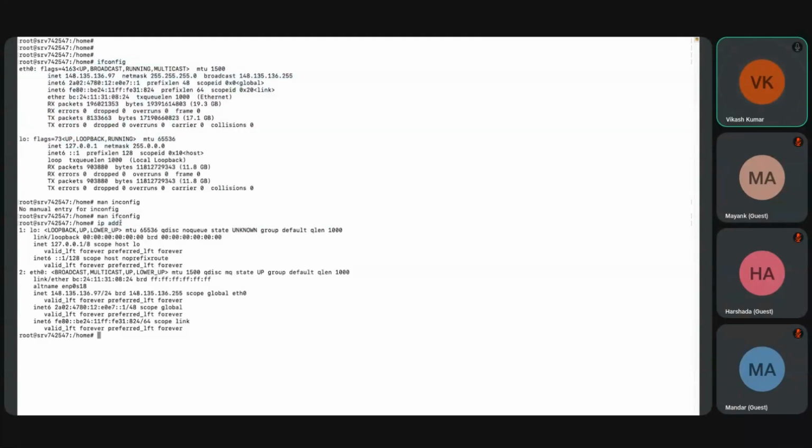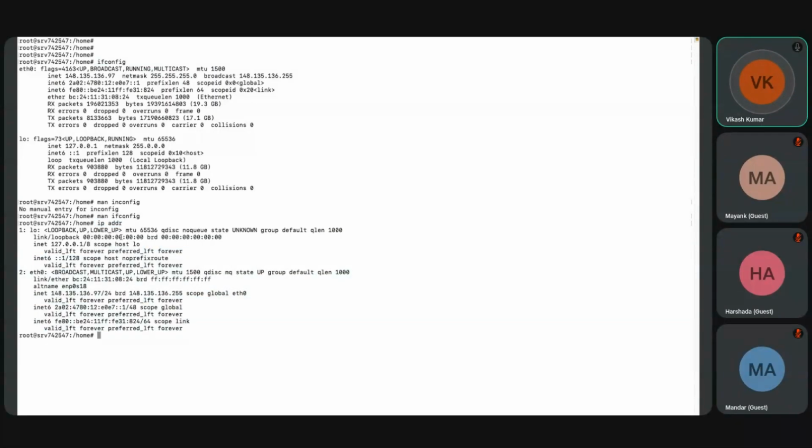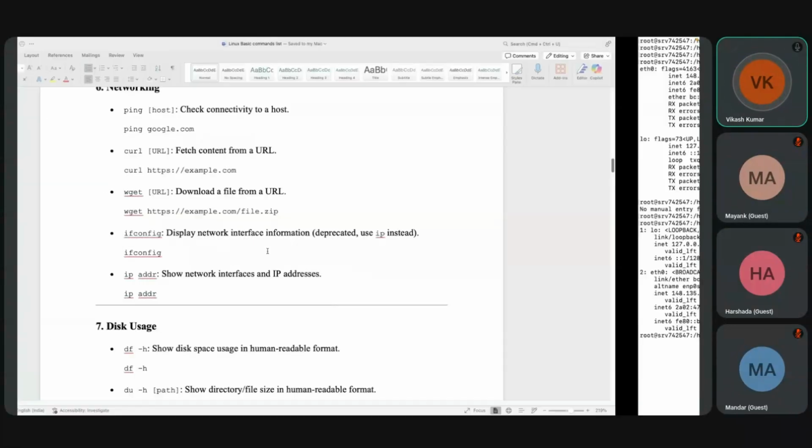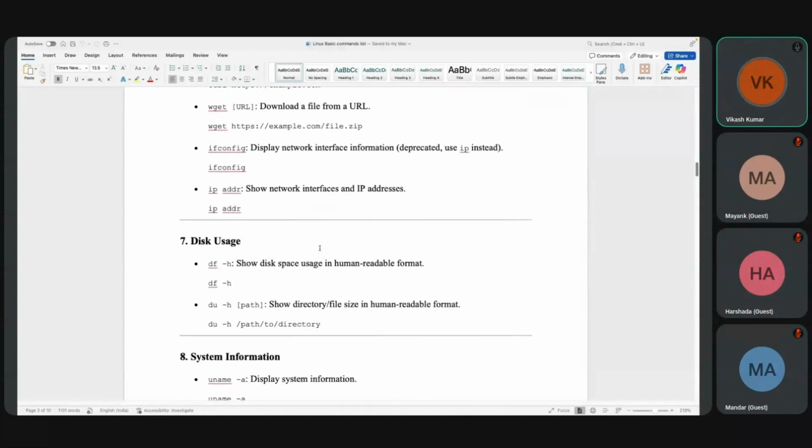This command you generally see whenever you are solving some problem related to interfaces. Then this ip command you will definitely see. Generally, ifconfig is not that helpful and it is deprecated. So these are the commands related to networking. There are a lot of commands, but this is some basic points we are discussing now. So these are the networking commands.